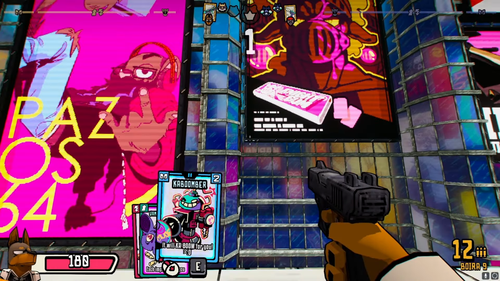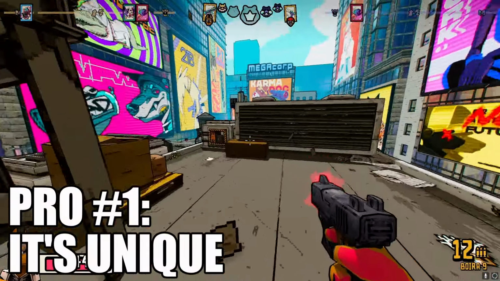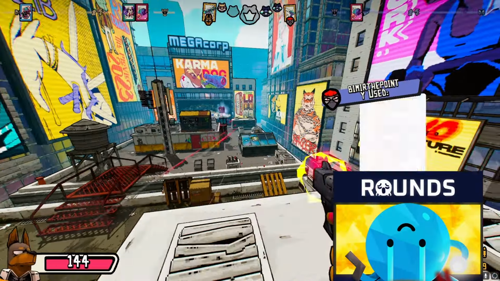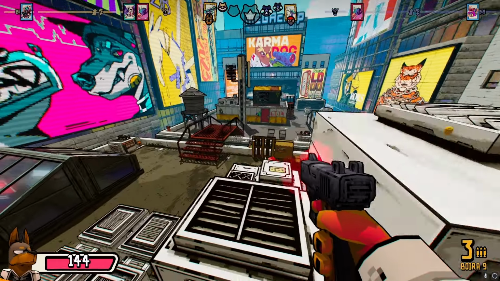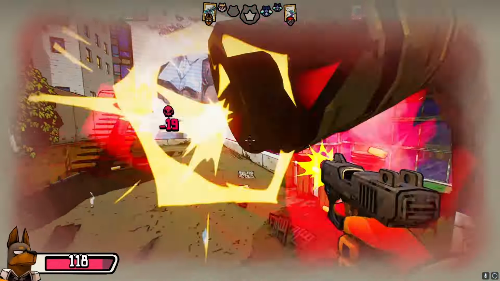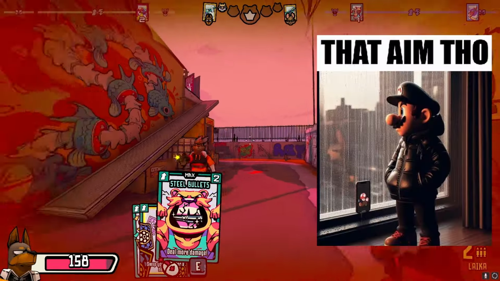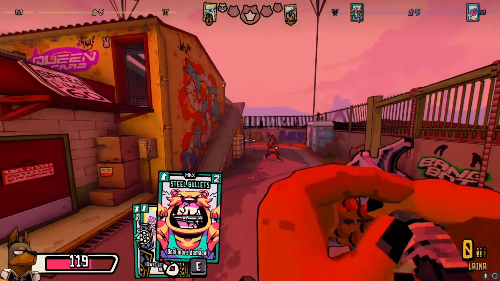First of all, let's talk about the major pros and cons of the deck building system. Pros first. Pro number 1, it's unique. Not that combining cards with action has never been done before, but it definitely isn't something you see often. I'll always welcome a first-person shooter that's polished and fun to play while also offering something interesting mechanics-wise, especially because I'm actually really bad at basic first-person shooters, so any mechanic that's not moving, aiming, and shooting is a plus in my book.